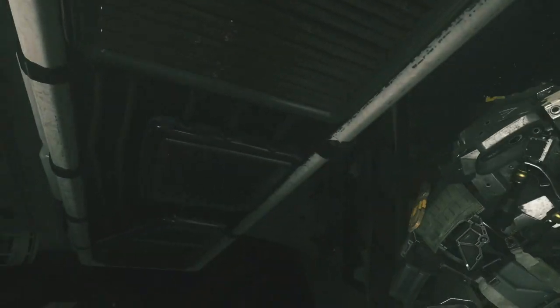Squad, this way, through here. We need to clear through here and get to the fuel tower. Brooks, Kashima, provide overwatch. The captain and I are moving left.